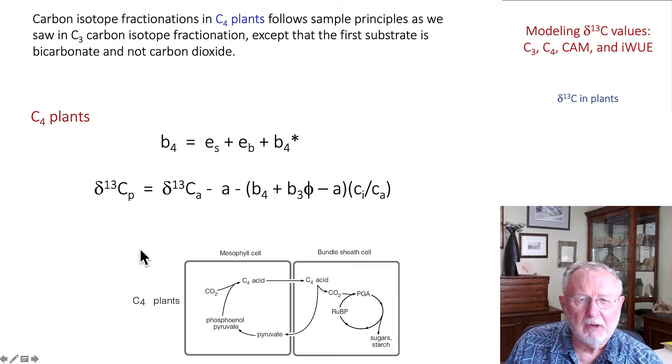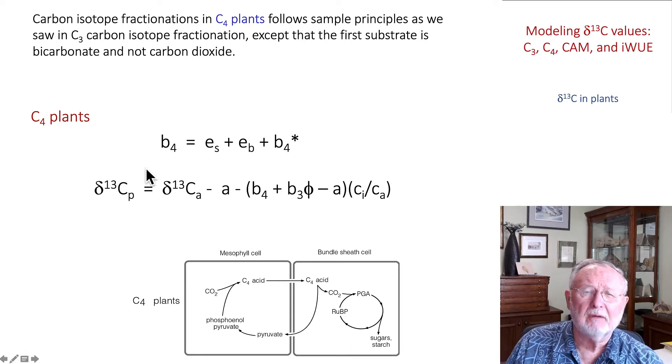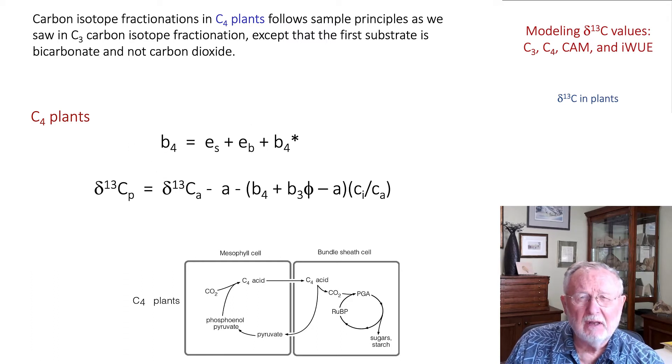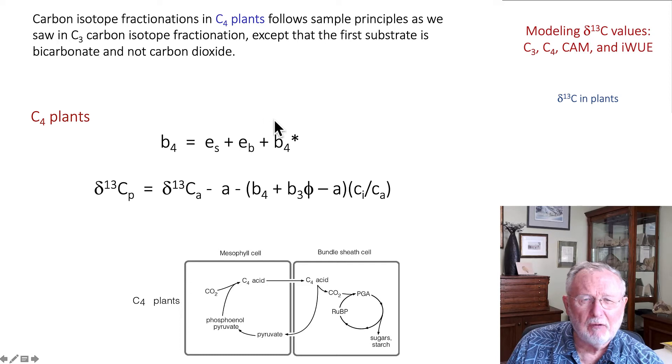Graham and colleagues went on to show that C4 photosynthesis could be equally well predicted. In C4 photosynthesis we have a second reaction to consider, and that is because the carbon source in photosynthesis of C4 plants is not CO2—it is CO2 that has been converted to bicarbonate. So the first consideration is changing the CO2 from an atmospheric form into a soluble form, and then the conversion of that CO2 in water into bicarbonate.